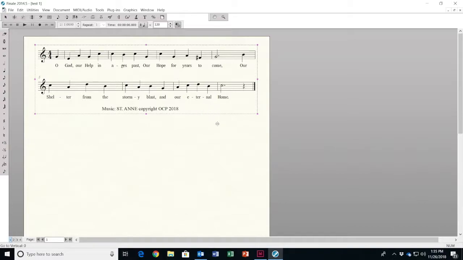So in another video, what I'm going to show you is how I use my Adobe InDesign software that I use for making worship aids, and how I can import this into the worship aid, and it'll be really, really easy. I know this seems like a lot right now, and there's much more to cover, but this just kind of gives you the basics of what you can do with Allegro Finale in creating a simple melody line here. And I chose something like this, "Oh God, Our Help in Ages Past," so that I wasn't messing up with anybody's copyrights.